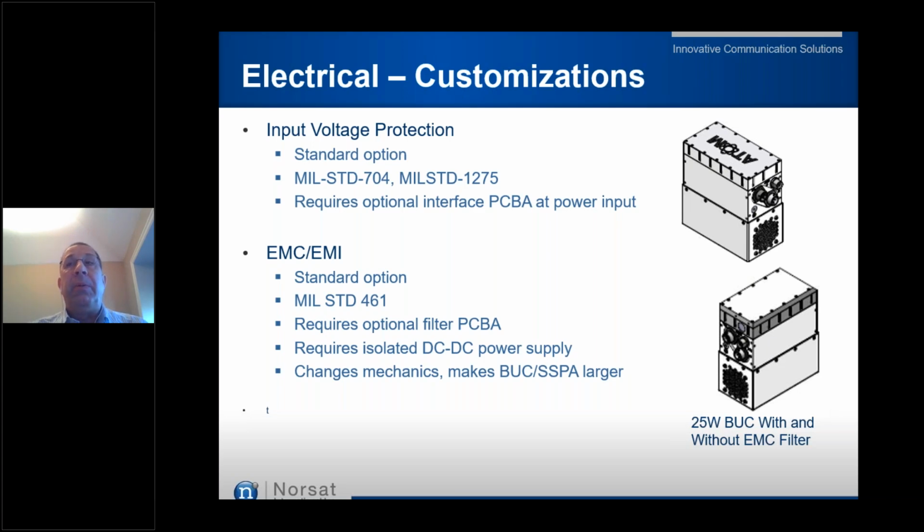The other option that we typically sell is the EMC EMI option. It's designed to meet MIL standard 461, and it does require an extra filter. This is before the DC-DC power supply. We have to add this extra filter board. Also, we have to take our standard DC-DC power supply and replace it with an isolated power supply. And these two changes do in fact mean a mechanical change as well. So the BUC SSPA gets slightly larger.